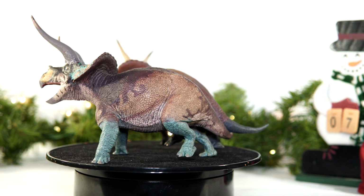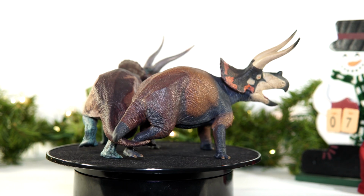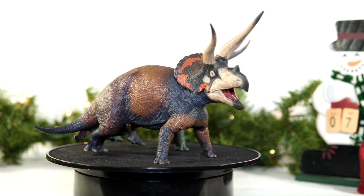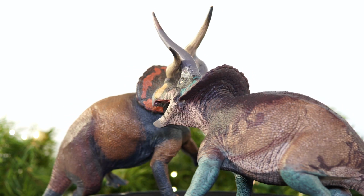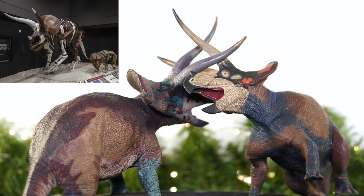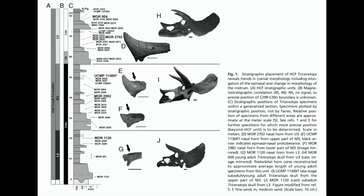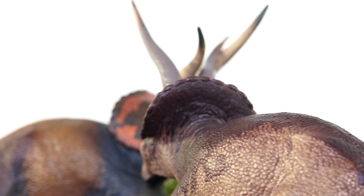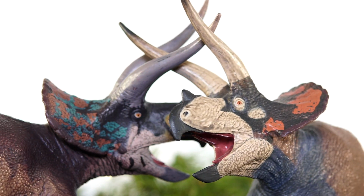Released in early spring of 2021, not only was this a first from Eofauna with them producing two variants of the same sculpt, but it was also a first in general, as the sculpt in question wasn't just some random Triceratops, but was in fact based on a very specific specimen known as Yoshi's trike. What makes Yoshi's trike so unique is that it currently belongs to an as of yet undescribed transitionary species, sandwiched between the later T. prorsus and older but more commonly done T. horridus, which further cemented the model as a still unique offering amidst the sea of Triceratops figures already out there.